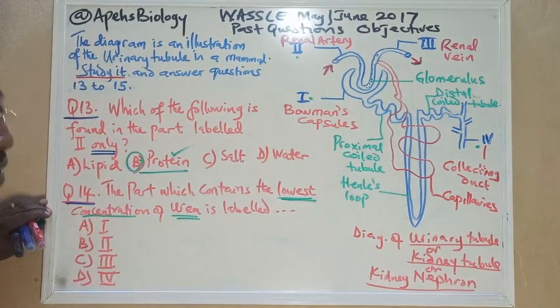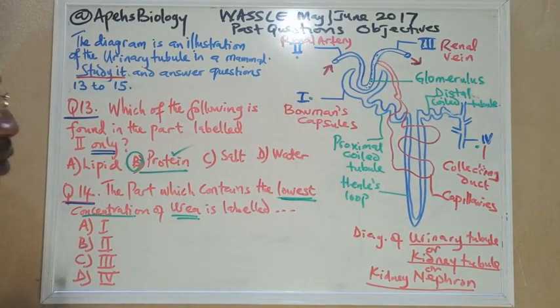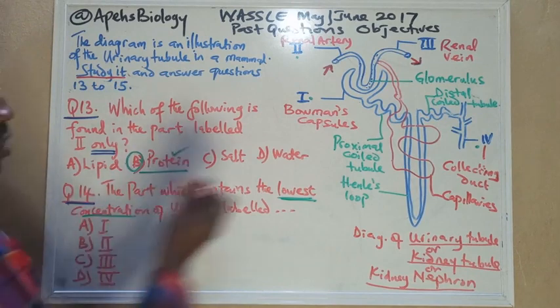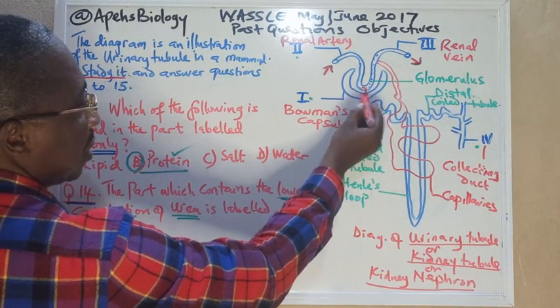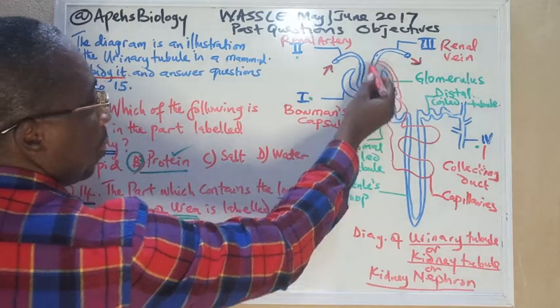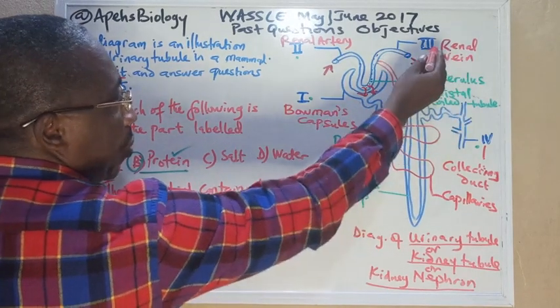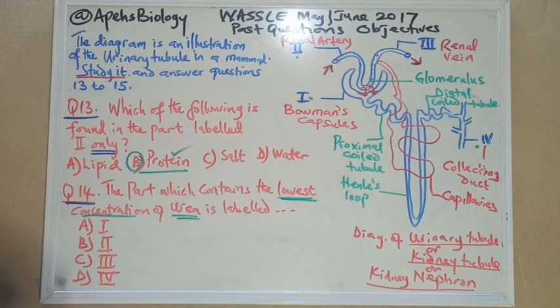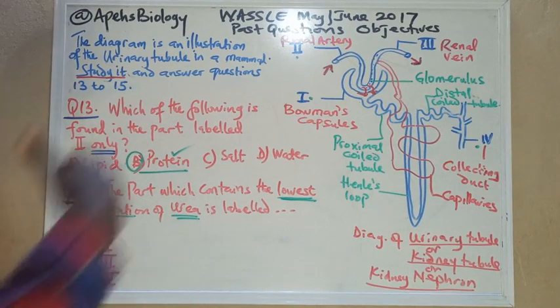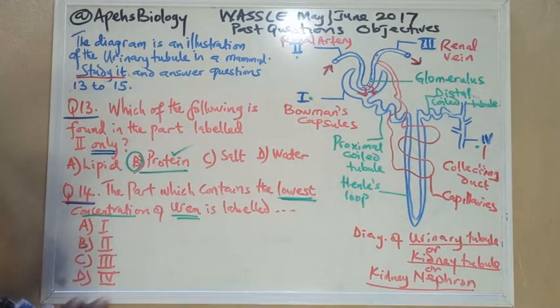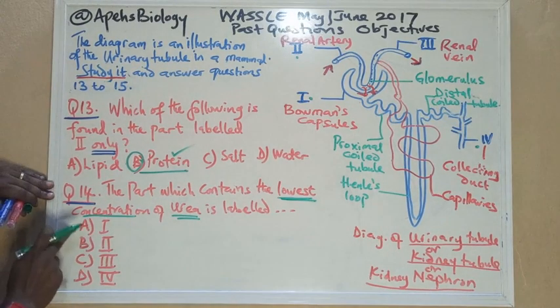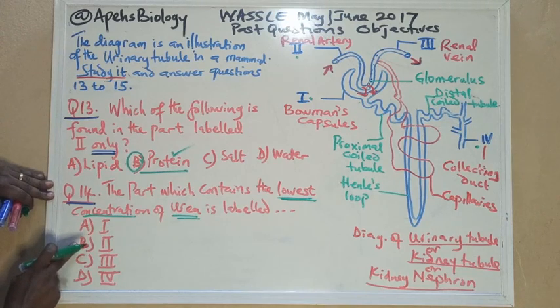What about number 3? Number 3 definitely will not have urea because that is where the urea has already leaked out of this place. Urea has come out of here. So the one going back will not have urea. So the correct answer will be number what? 3. That is why when the renal vein is returning blood back to our body, it is free of urea. And that means that the blood has been purified by the kidney. So if you look at our options now, the answer cannot be A, the answer cannot be B, the answer must definitely be C.